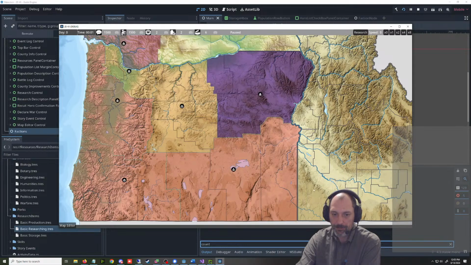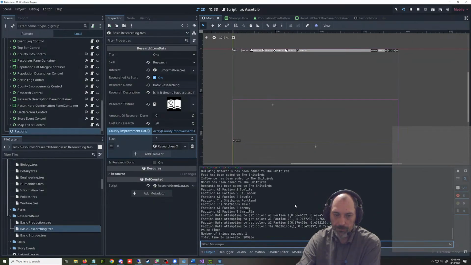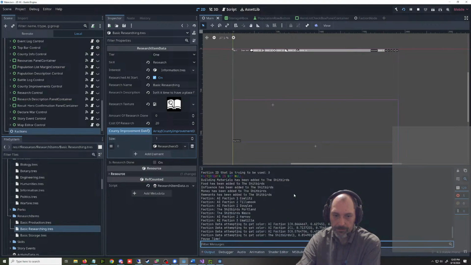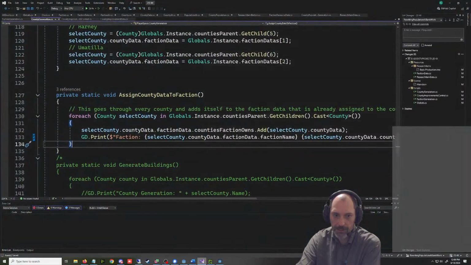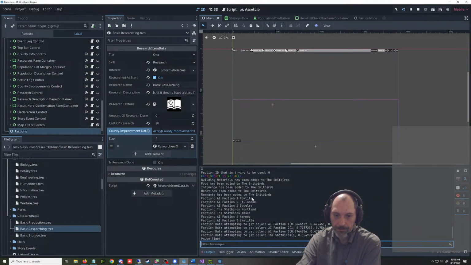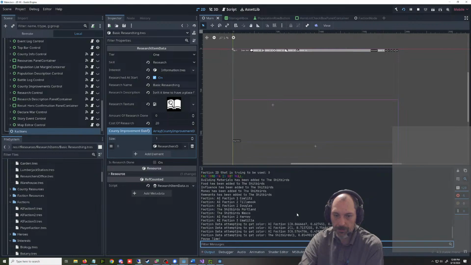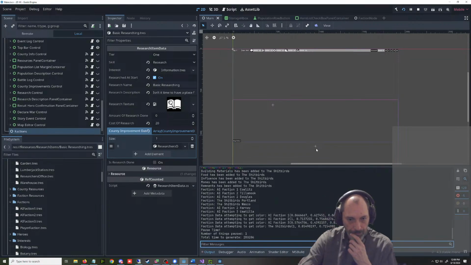And we'll get rid of this thing here. Faction 8, what does this comment say? Faction, yeah, it's this right here. Faction 1, AI Faction 1 gets Cowlitz, Tillamook. I wonder why I didn't name them AI Faction 0 or whatever to match. That's kind of confusing. So yeah, this happens after.